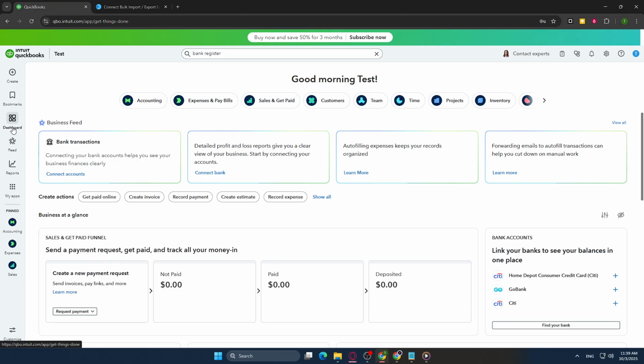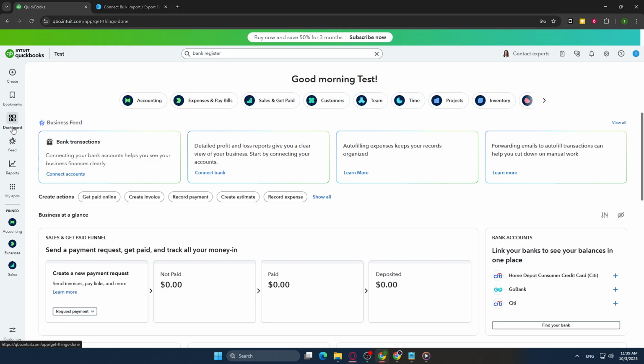First things first, you'll want to open a web browser on your computer or device and head over to the QuickBooks website. If you haven't already done so, make sure you log into your account. You might want to bookmark this page for ease of future access, especially if you frequently work with invoices. Logging in will bring you to the main dashboard where you'll find various options laid out for managing your financials.